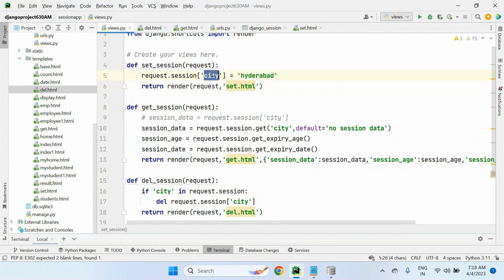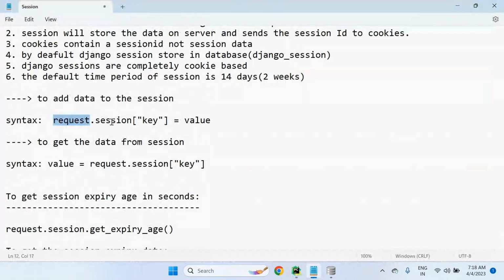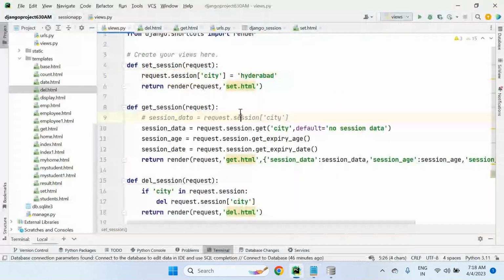What is the syntax of session? request.session[key]. The key should be unique, as in a dictionary. If you pass one more key and value, obviously that is possible. You can pass one more session key also, and that will create one more ID. But that key should be unique.